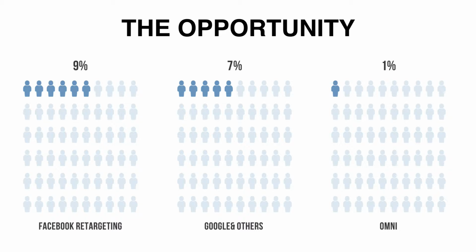And when you look at Google, Perfect Audience, Chango, and a bunch of other networks that allow you to do remarketing and advertise through, we found only 7% are doing it. 9% are doing Facebook, 7% are doing Google, and maybe some others. In general, we can tell you guys that less than 1% of the market is doing all of the retargeting that they could be.